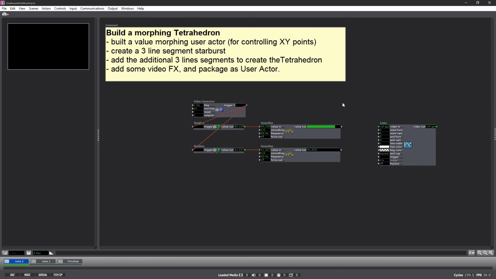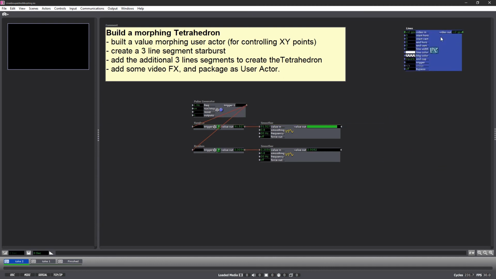So the stage is measured essentially in percentage, where the center point of the stage is 0. Really we want our lines that we're going to be drawing for this tetrahedron to remain on the stage for the most part. So we only want them to draw endpoints and start points within the range of -50 to 50, or whatever you define. We're going to give you some control over defining that, but for now that's essentially the way we're going to think about it.